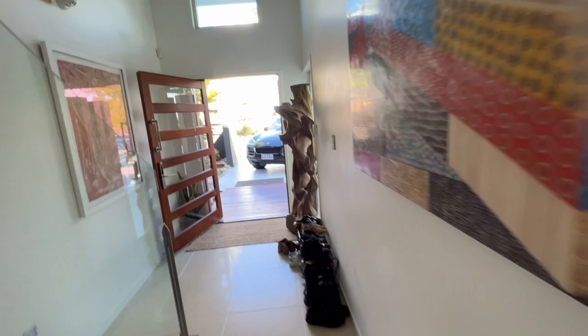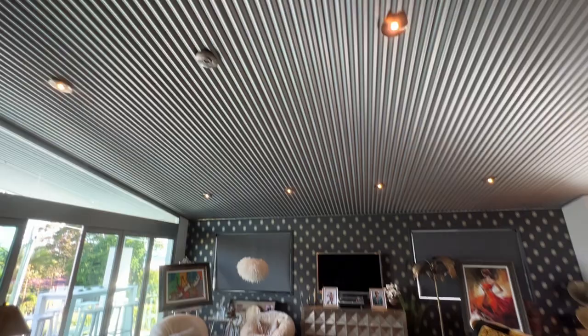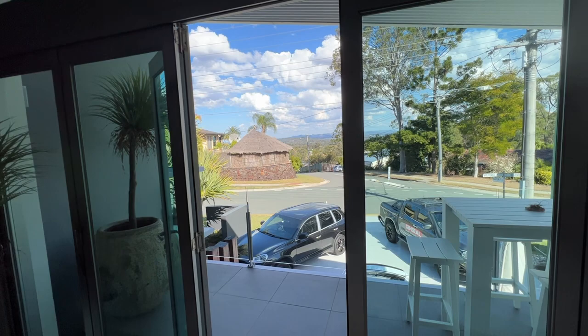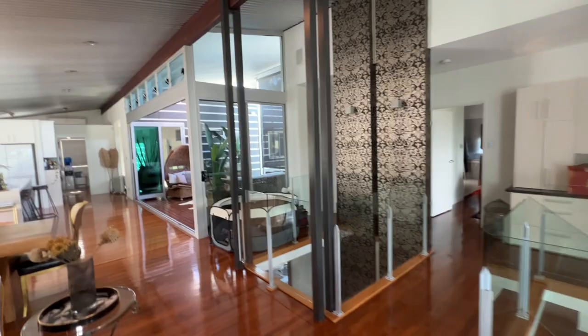I'm going to go upstairs where I think it's just simply breathtaking. Up these nice staircases — the home just opens up right here. Look at this, this is magnificent. And look at this roof — it's all got insulation in between as well. You can't miss these views; the views are just absolutely stunning. You've got mountain views from the alfresco right here. This is so good. Everything is just immaculate. There's a nice big area right here and another outdoor area — that's simply amazing.